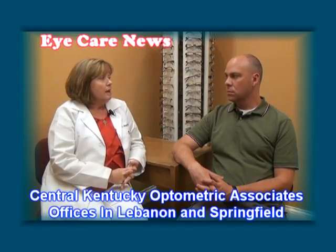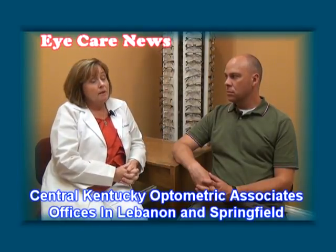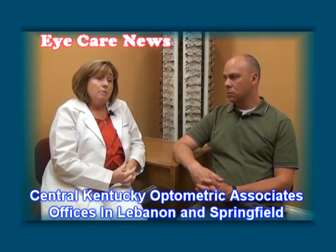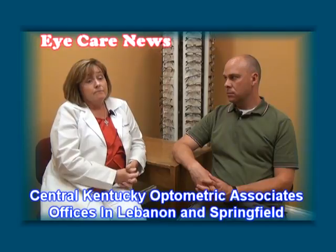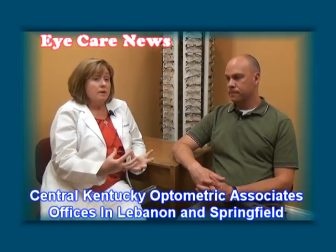And we treat dry eye with a drop called Restasis. Restasis is a cyclosporine emulsion, and it's an anti-inflammatory. We can treat any of the different levels or severities of dry eye. With Restasis, depending on your particular situation, it's more effective. And in some cases, we'll actually even insert punctal plugs to help you stop up the tears that you do make to keep your ocular surface more moist. So there's a very wide range of weapons that we have to treat dry eye, and depending on each individual situation, we'll custom design a program that's going to work for each individual.